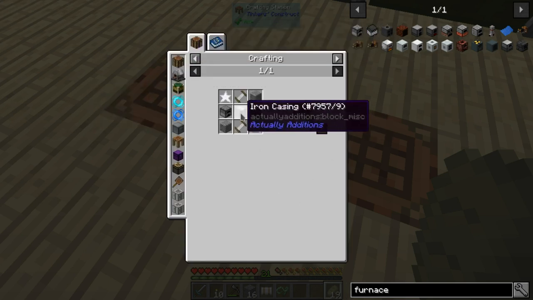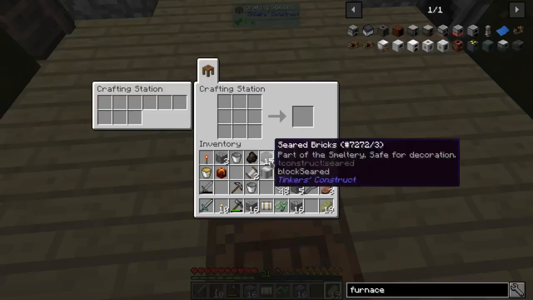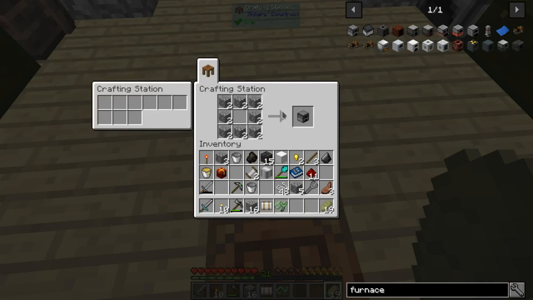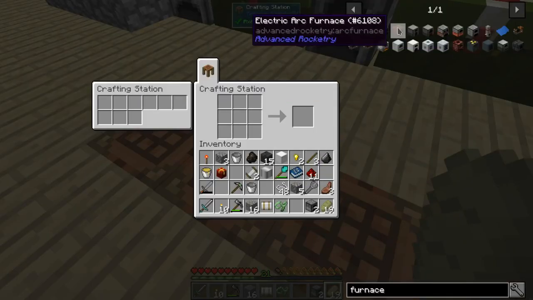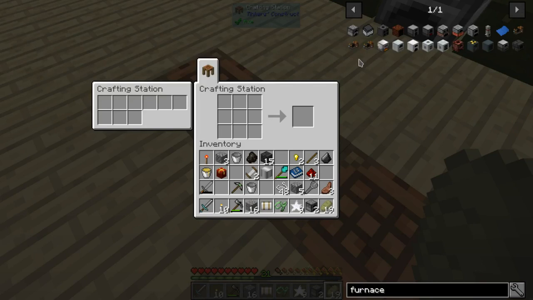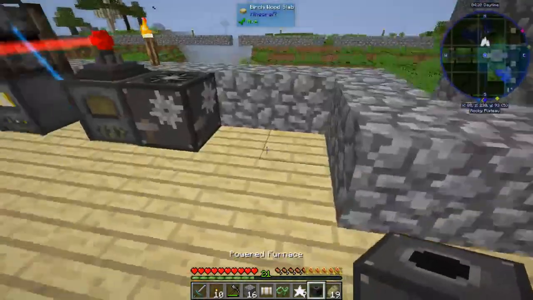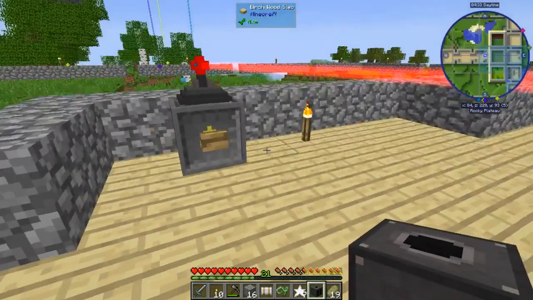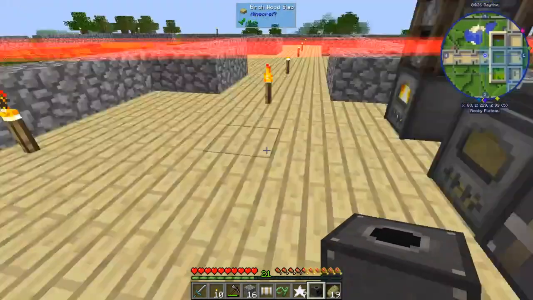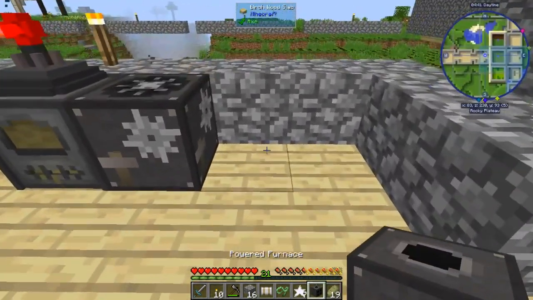We should need some Inari crystals and a couple of furnaces. We should have plenty of cobblestone to make a couple of furnaces. Cool. There's that. 2 furnaces. And I think we should be able to make powered furnace now. No, because we don't have any Inari crystals, because those are still in block form. Aha. Now we can make this. Boom. Yeah, there we go. So now if we hook this up to some power, can I do that?